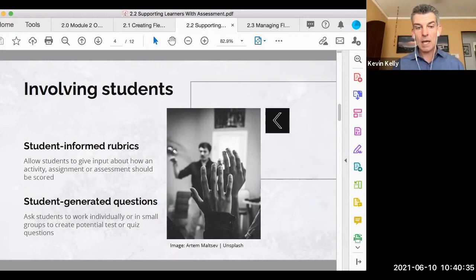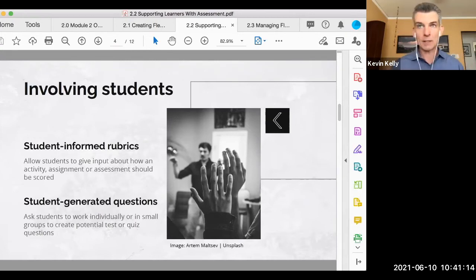And so in some cases, you might ask students to either help you weight the criteria in a rubric based on what they think is important for them in their lives or in their future goals, or maybe have them co-construct one criterion that you add to the rubric, and have it be a group exercise where everybody puts it in a discussion forum or a Google Doc, and students can vote, and you can maybe make it worth 5% or 10% of the total grade, but students are active participants in identifying what's important.